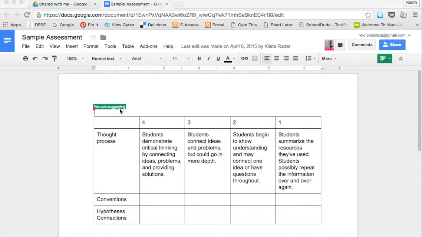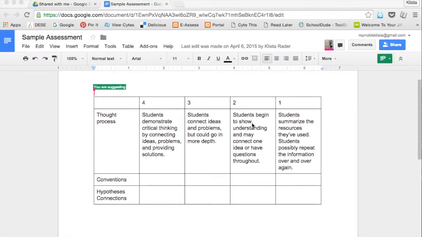Right now I am in this profile, I am in the green, and it says you are suggesting, and then I've got this up here that tells me that I can only make comments. That's fine. Now over here you see my other profile picture, and you see this pink here, because that means that I still have this open and I am still in this. So if you ever see anyone's picture up here, or maybe if it says anonymous or anything like that, that means that someone else is in that document. And often I've found that it's me that is in that document. But that's just a little heads up for you.